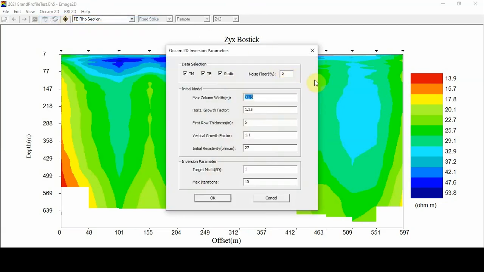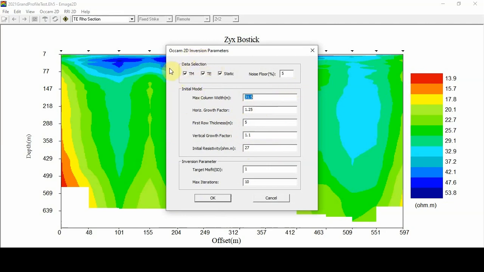Okay. The maximum column width and column growth factor and first row thickness and the vertical growth factor, these are going to define the mesh for the actual inversion.